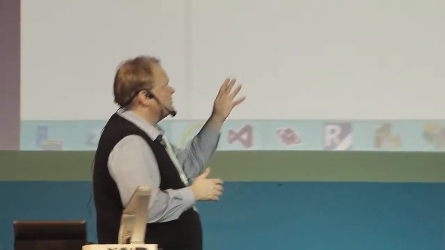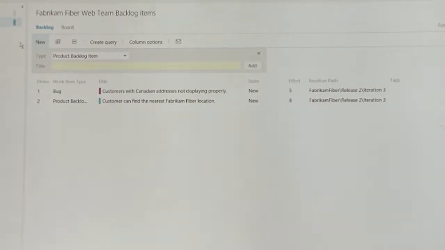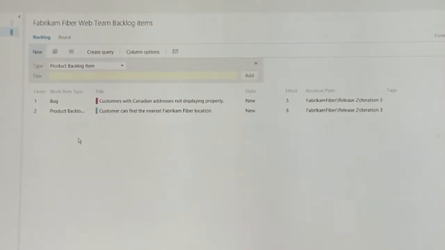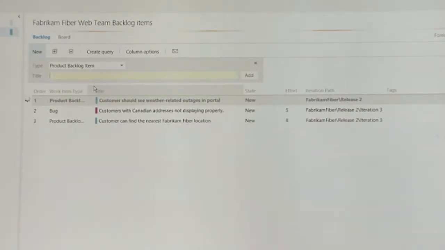Now this backlog looks not so impressive because there's two things in the backlog. But what you will notice here, the first thing is a bug that ends up in the backlog as well. And the second thing is a standard requirement. And we can, of course, add a new requirement. So let me just add one. It doesn't really matter what I put in here, but that would be a typical task for a product owner or for joint task for the team. And we can just add backlog items and fill up our little project portal with that.